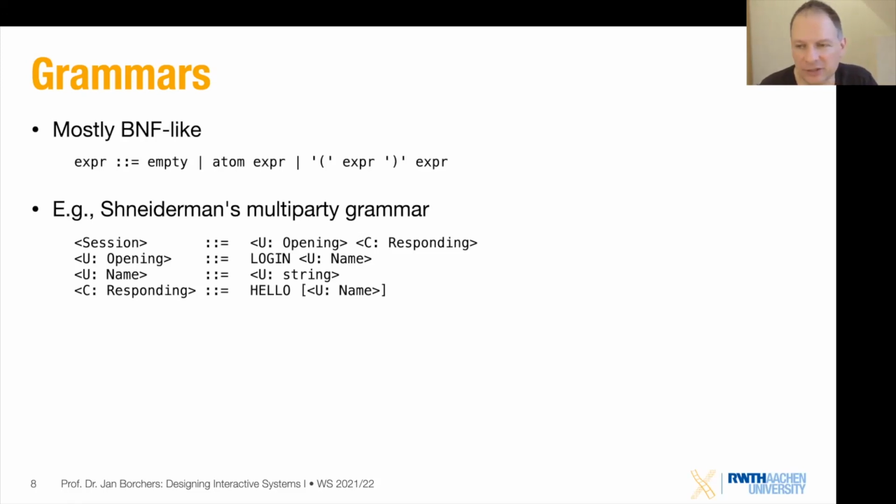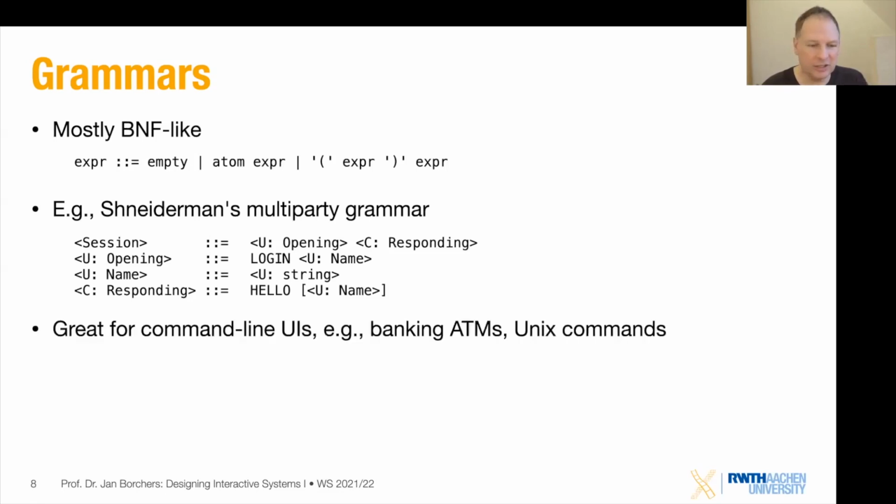So this is basically a two-line interaction where the user enters the string login and his own name, and then the computer responds with hello, Bob, or whatever the user entered as their name. So what you can see here is, if we're doing a command line based user interface, like in a Unix command line shell or a DOS shell, then this works great, right? This is a great way to express these kinds of interactions, because that's exactly how you would essentially break them down into their components. And don't only think about command line interfaces when you have this class of systems.